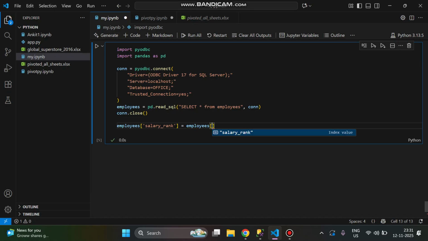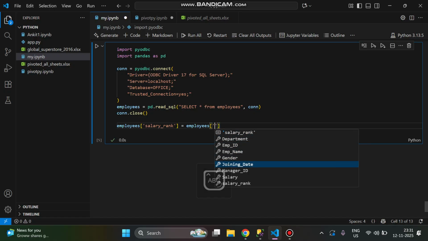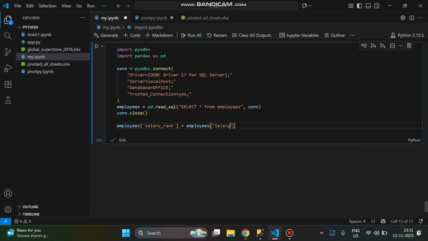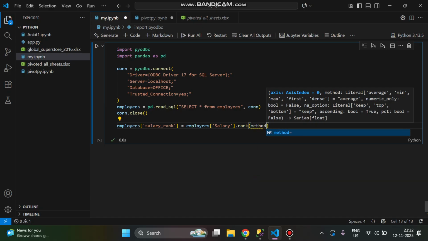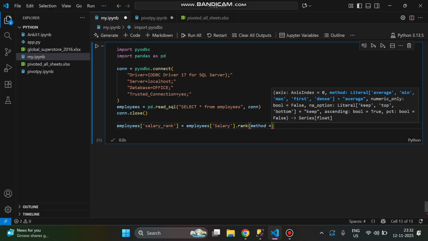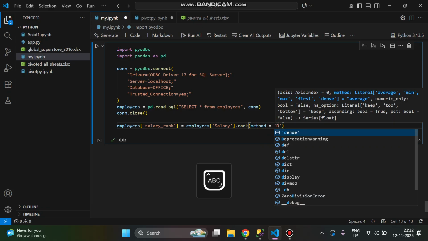Which column do I need to rank? The salary, right? I'll use the rank function, dot rank. Then in the rank function I'll use the method. What kind of method do I need? Dense.